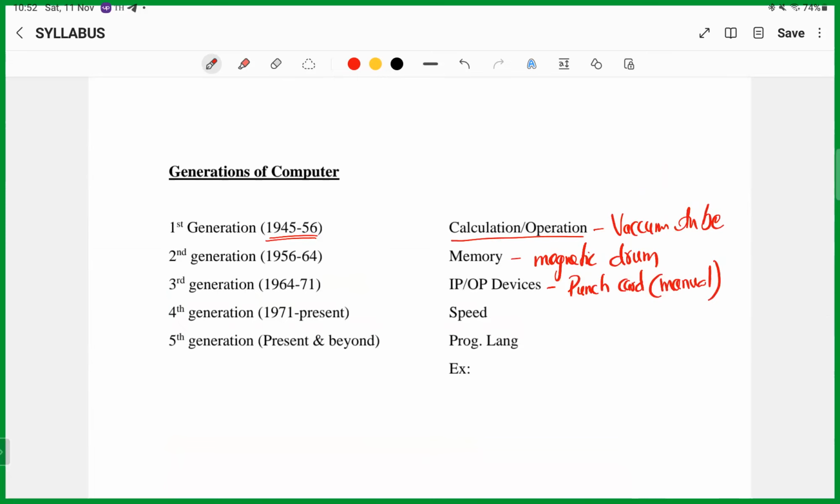Have you seen that punch card? Basically, those are the kind of device at that point of time. Because we are using a manual device here, it was the period of manual devices, right? Okay, when we hear computer, what comes to our mind? In our generation, we might not have seen it. Even we might not have seen. Yeah, it looks like a book. It looks like a book. Okay, when we hear computer, what do we think? We think laptop is computer. Yeah, no, I'm just giving examples. Paper tickets are an example of a punch based application. I gave you that example just to help you understand. Okay, those kind of things were used as IP and OP devices to give output.